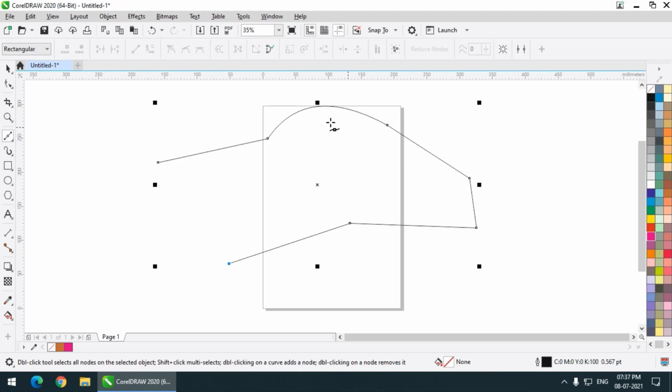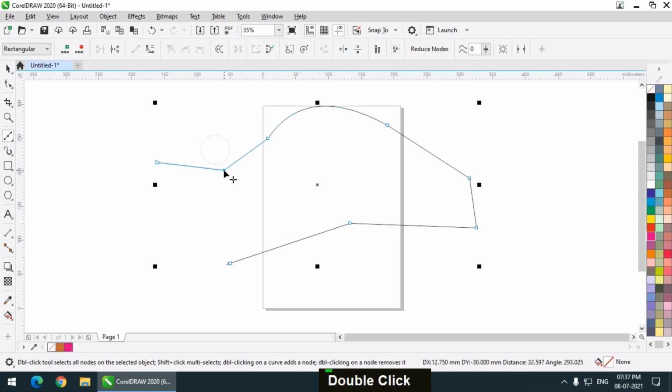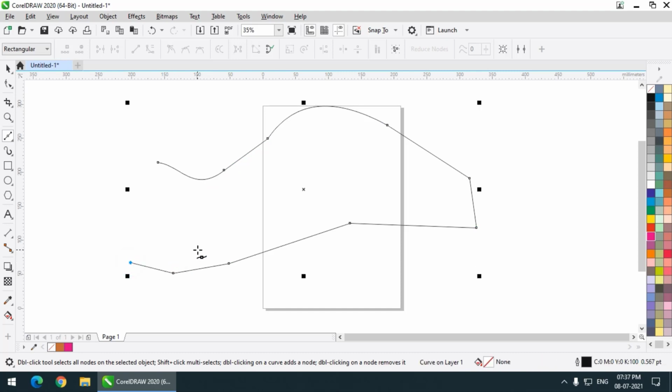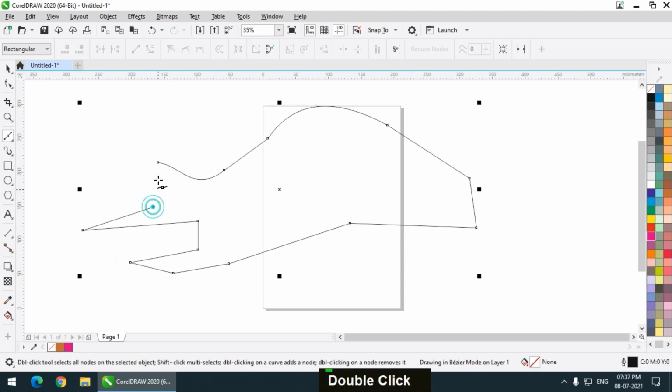If you want to add some point like this, double click, you have added point, convert to curves. And remember, we are doing this as we are going along. We still haven't completed our path or the shape. And again, if you click over here, then again it will resume creating the shape. So remember, when we use the Bezier tool, we can change the active path. In simple words, we can change the active path.